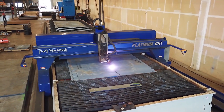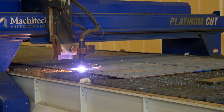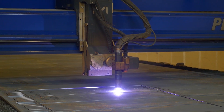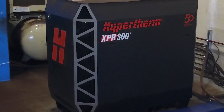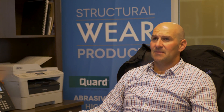What we've found with the Platinum Cut is that we have a better quality cut, which means that when our customer receives it they can actually get it fabricated quicker. They can get it into their fab shop, get it into their robots. They don't spend as much time having to clean up the burning, clean up the cuts — the angularity of the cuts, the smoothness of the cuts. Everything has been fantastic with the Platinum Cut.